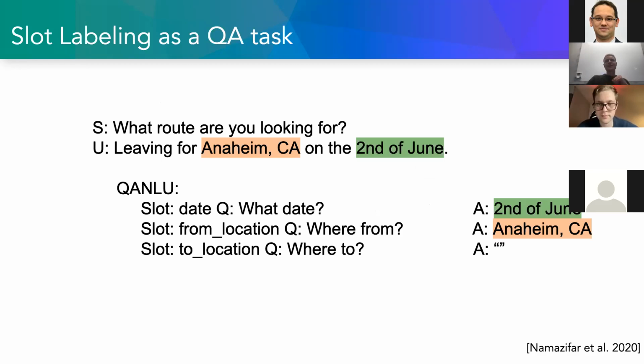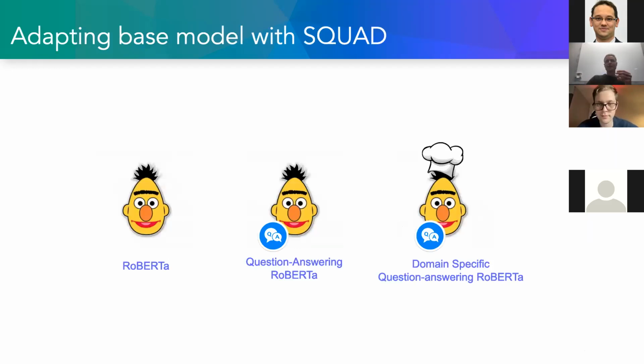Now, a lot of progress again also in the QA domain, related to the more powerful sentence encoders. In the QA task, given the excerpt of the text and the question, the model is asked to get the right passage from the text. Amazon folks proposed the idea of transforming slot labeling to the QA problem. In this example, as you can see, given, let's say, the three slots of interest for us, we literally ask the model what date you're flying in, where you're flying from or where to, and the model extracts the right spans. So a really straightforward approach that is going to be beneficial. Why is it going to be beneficial? Because we can take off-the-shelf sentence encoders.